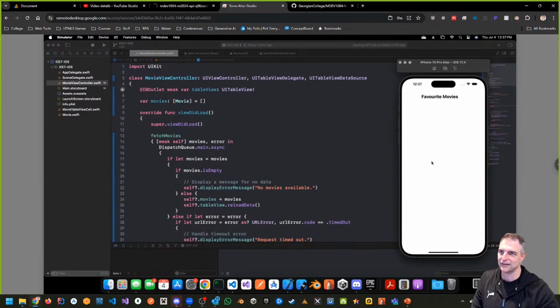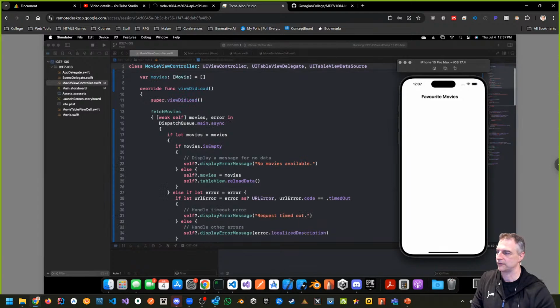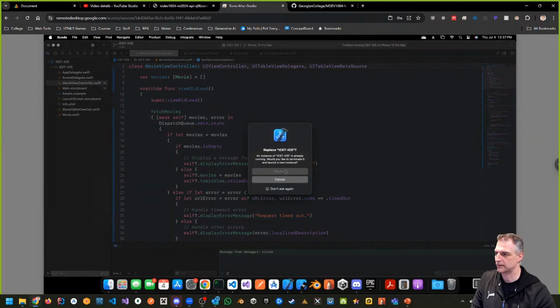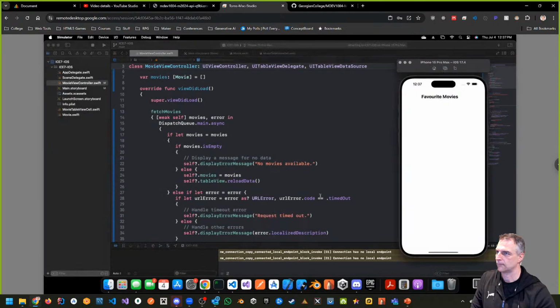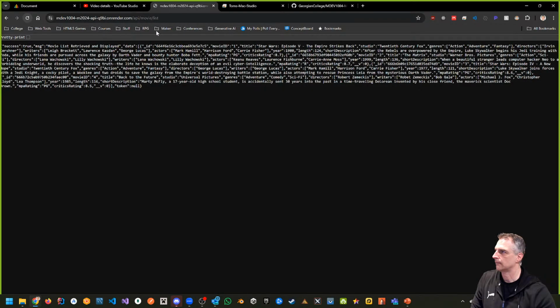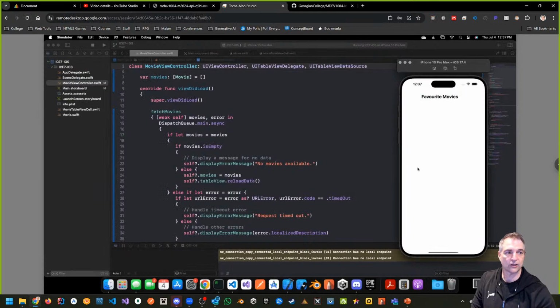I'm not happy with that. And let's see if it's not this. I'm just going to make sure that the request should time out if it doesn't do it properly. And I'll check my code if it doesn't work in a second. Let's replace that. Did it work? All right, so that worked, but not getting any code.